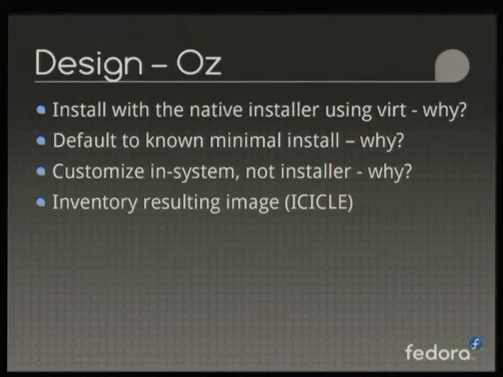The issue with this was over time, that works great if you're trying to build an F15 image on an F15 host, but as the difference between the environment that you are building from and the environment you're trying to target with that build increases, we ran into certain odd issues, right? Differences in the behavior of Yum. More recently, we would have had the issue that DNF isn't even in older Fedora, so you couldn't build a Fedora 23 image using DNF on a Fedora that didn't have DNF in it.